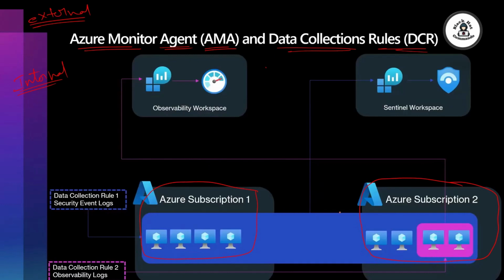Let us assume that you want to take all the machines' security logs into the Sentinel workspace that we will connect. But inside that, you want to take these two systems, which are servers. These two servers will connect into the observability workspace. That means they will be continuously monitored in another Log Analytics workspace for continuous observability, that is, whether the server is continuously running or not. If you have a single subscription, you can directly connect with the workspace. And if you have two different subscriptions, you can connect in two different ways.